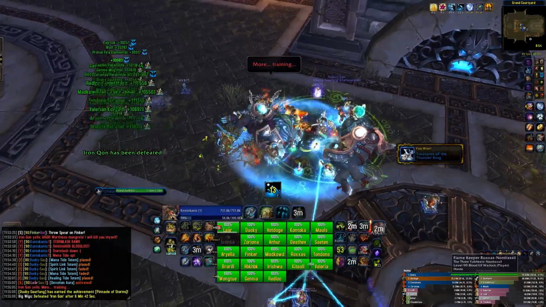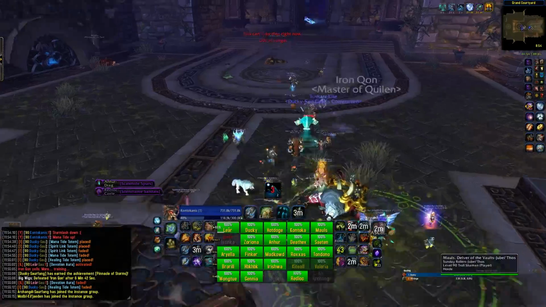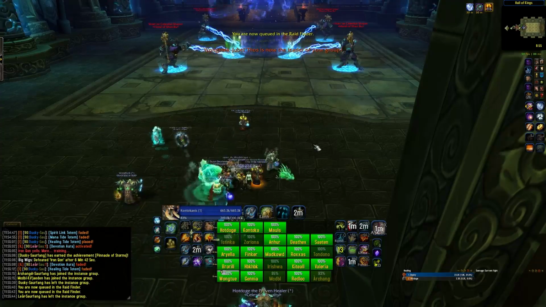Once Iron Quan is dead, you have a short journey up to the second boss of the wing. There's only one trash pack in your way, Shanzei Celestial Shapers. These guys aggro as a pack of 4, and they have 2 abilities.